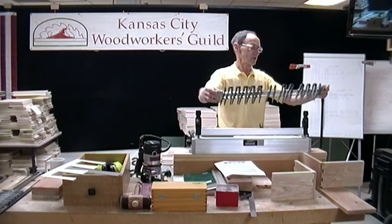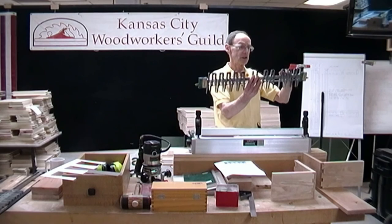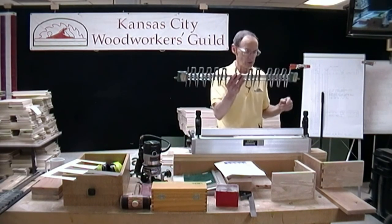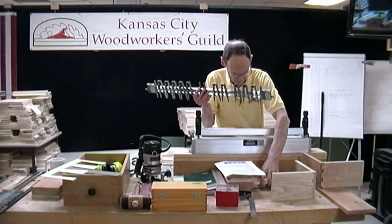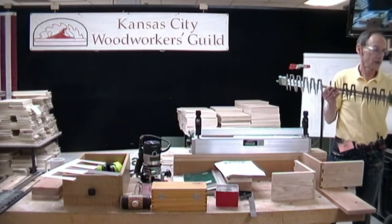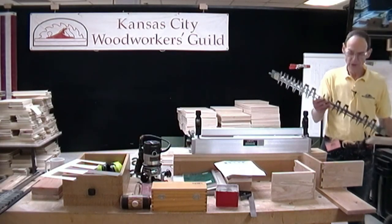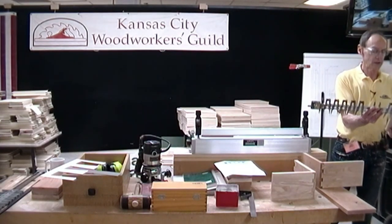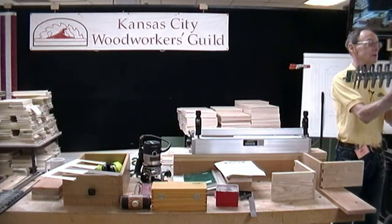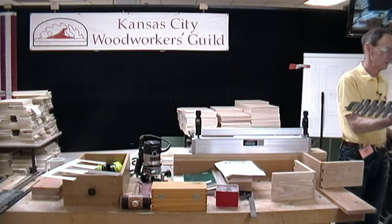Well, that's not critical at all, Robert, if you think about it, because the board, in our case, was only 3/4 of an inch thick. So once I got into this, I never got that deep. Where was my backing board? See, there's my backing board. That's all the deeper I was going into this material. That board was sitting about right there, and this opening was at least a whole half inch deeper.